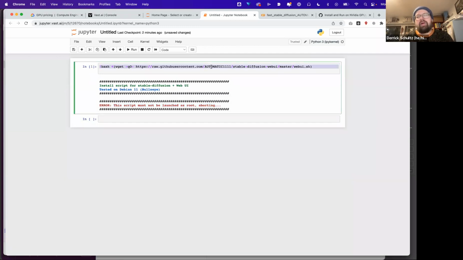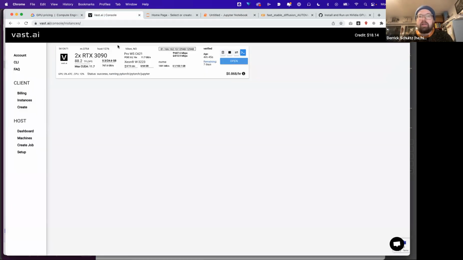Again, the way to get around this is writing a whole lot of other code to provision a new user that has sudo access, but not root access. It just gets really complicated. So in general, I would say do not use this for Stable Diffusion. But if you want to use other things or set up other machine learning boxes, this is actually a pretty good option, and you can dial in exactly what you want. So I'm just going to stop this and delete it so I don't burn any more money on this.